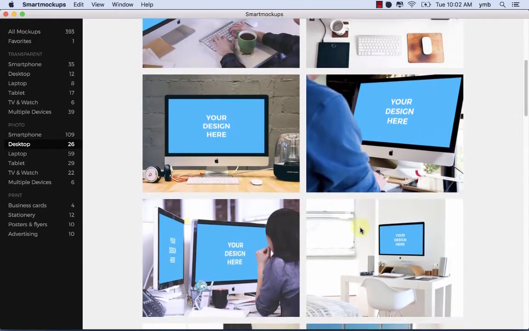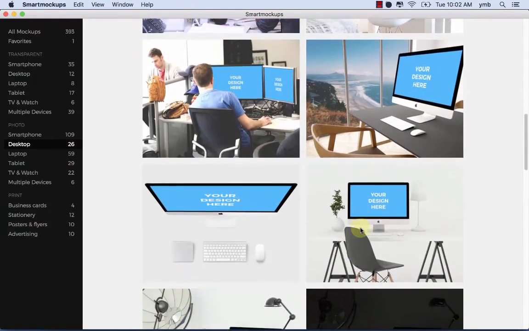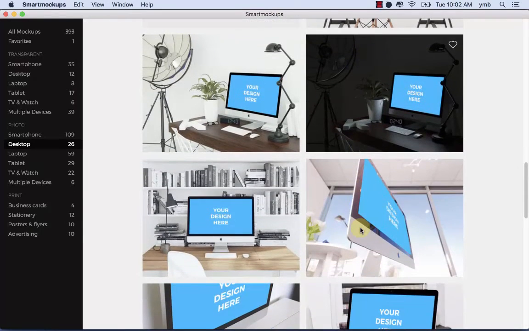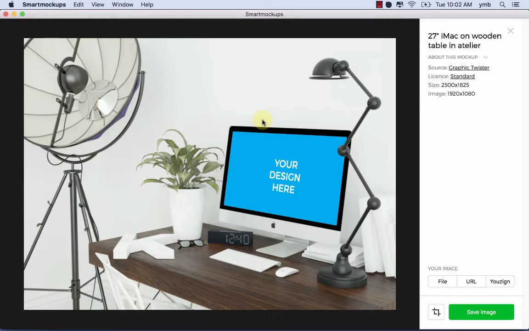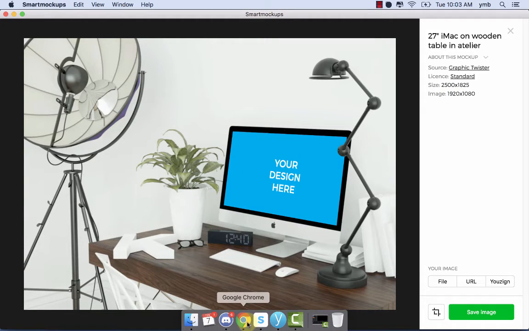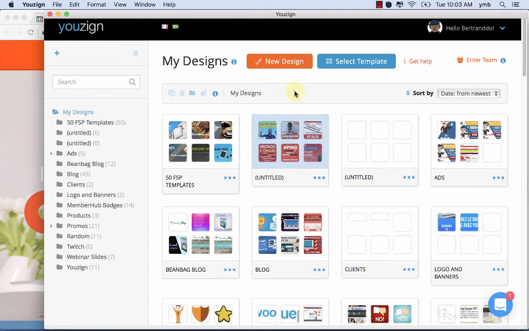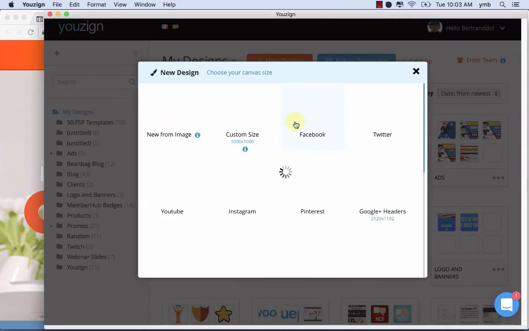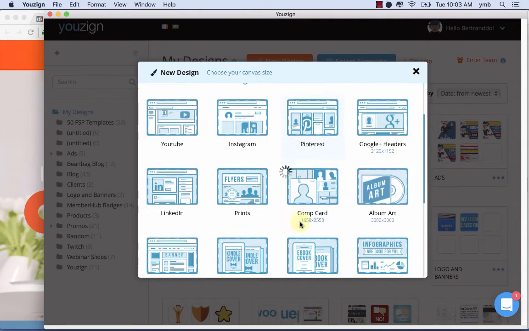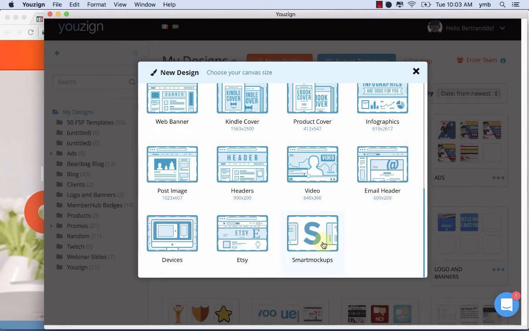Okay, so once you do, let's say I'm going to build a desktop design. Let's go for one of these here, maybe this one. All right, so you can see here the image dimension is 1920 times 1080. So they basically tell you how big the image you put inside should be. And the good thing is that we worked with them to standardize their sizes, and we came up with a set of standards here which covers like 90% of the design sizes you get in Smart Mockups.